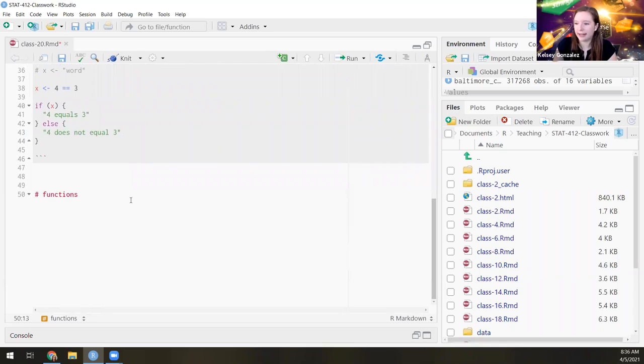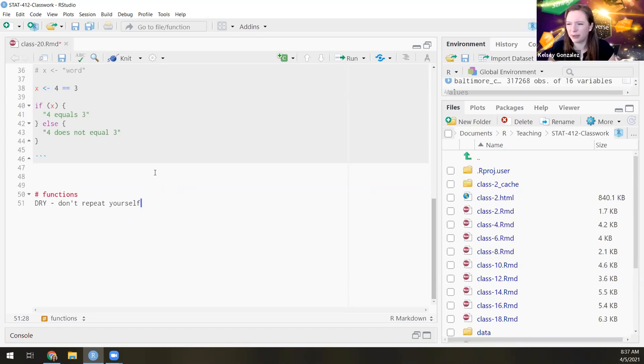Great. So now we're going to get into actual functions. Now, the first thing that we need to know about function making is this. It's a software engineering principle called DRY. DRY stands for don't repeat yourself. So what this means is when we're writing code, if we have to copy and paste chunks of code more than once, we should probably write a function instead of copying and pasting code and changing certain things.